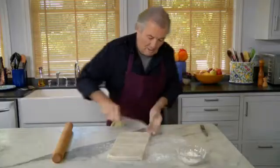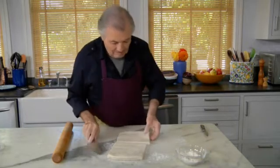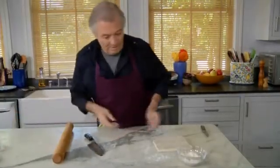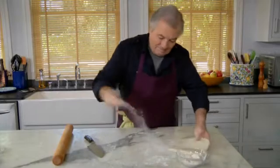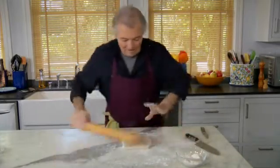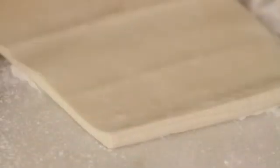So let me take a piece of this. You know, it's hard to see the layers here, of course, because after 6 turns, as I say, there are like 1,500 layers, but they are there. Okay, they can be rolled, as I say, in many different shapes.